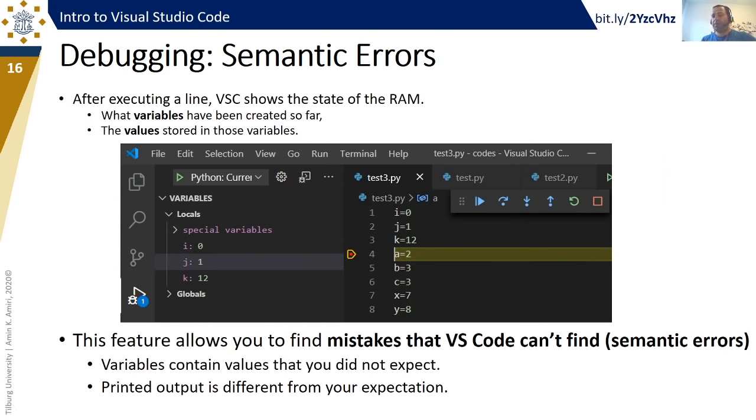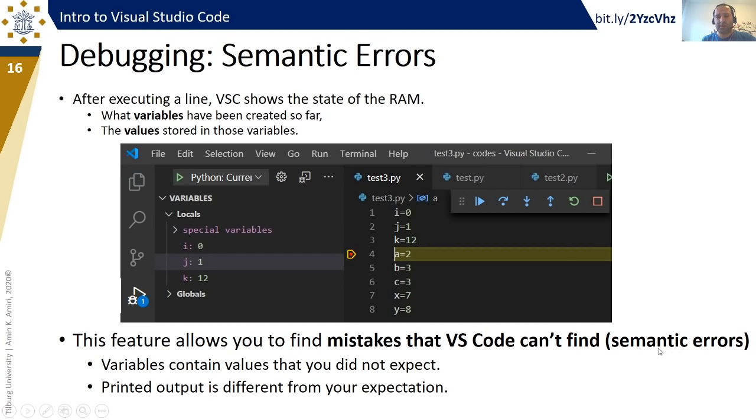But sometimes VS Code cannot show you the problem, but you as the programmer know that the problem exists. How do you know that? After executing a line, VS Code usually shows the state of the RAM, as I just showed you. So you see the variables that have been created and their values. This feature allows you to find mistakes that VS Code cannot find.